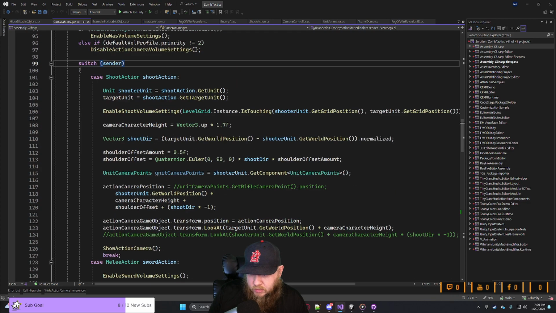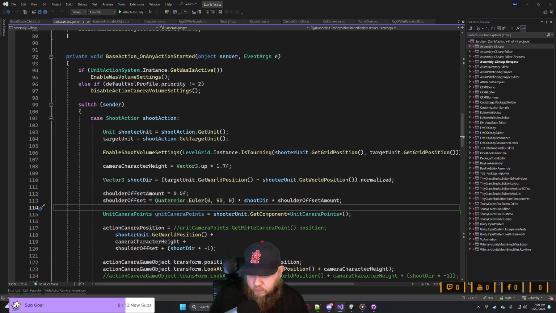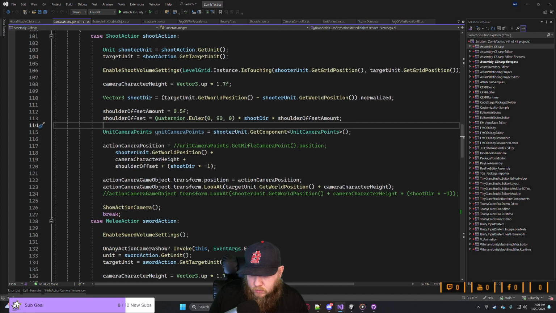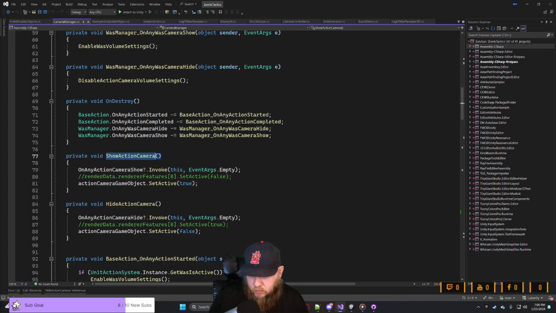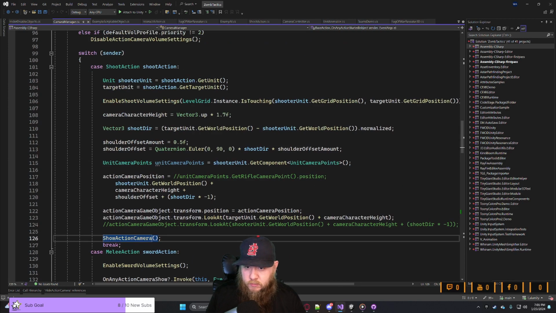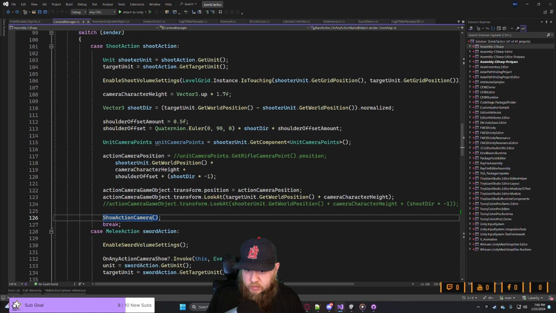Okay, here's where we start the action camera. Where are we setting the priority? Oh, it's automatically higher. Okay, so at the start of the action, we do that.